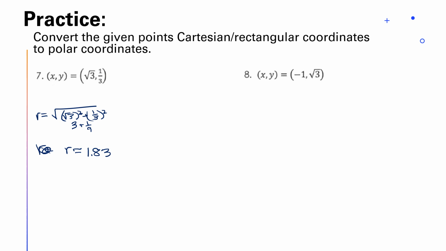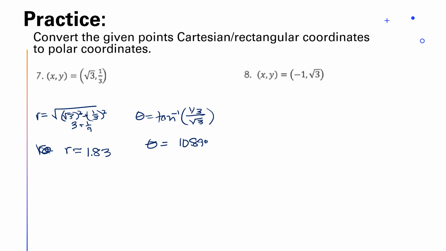Okay, so let's do our work for theta. Tangent inverse, I'm thinking this one may not be on the unit circle. 1/3 divided by √3, pop that into your calculator. So tangent inverse of 1/3, and then divide that by 3, and pop that in, see what you get. All right, for my calculator work, this one gave me 10.89 degrees.